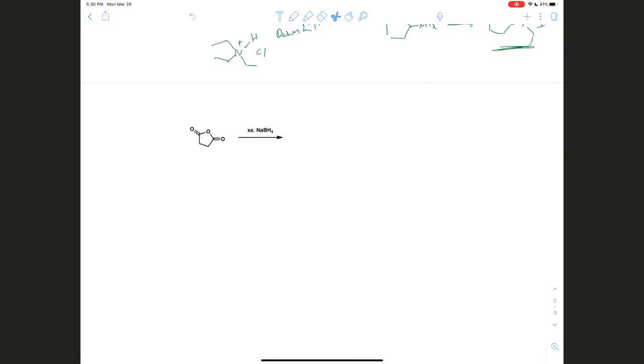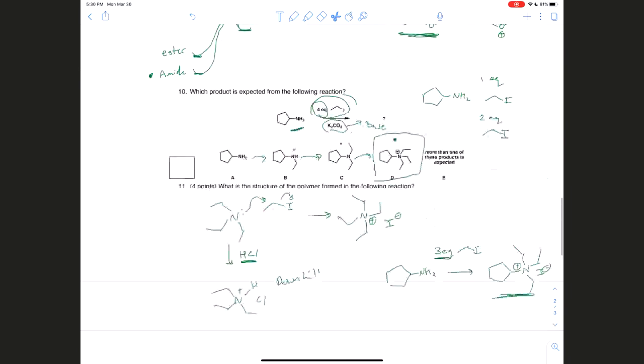So at the beginning of class, so if you only had 2 equivalents, would you only be able to get to C? If we had 2 equivalents, then we would end up making, sorry, I'm going to go back to 10 real quick since we had another question on this. If we only had 2 equivalents of ethyl iodide, we get in a slightly different scenario. I wrote a lot of things everywhere. I'm just going to erase some of this stuff.